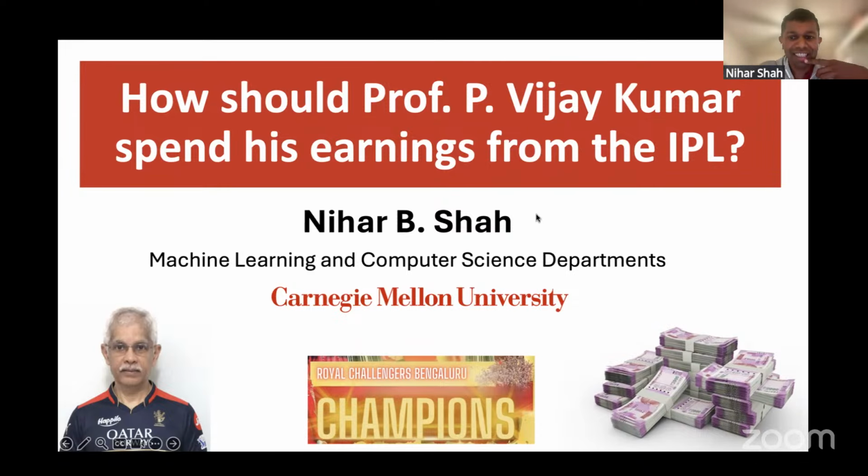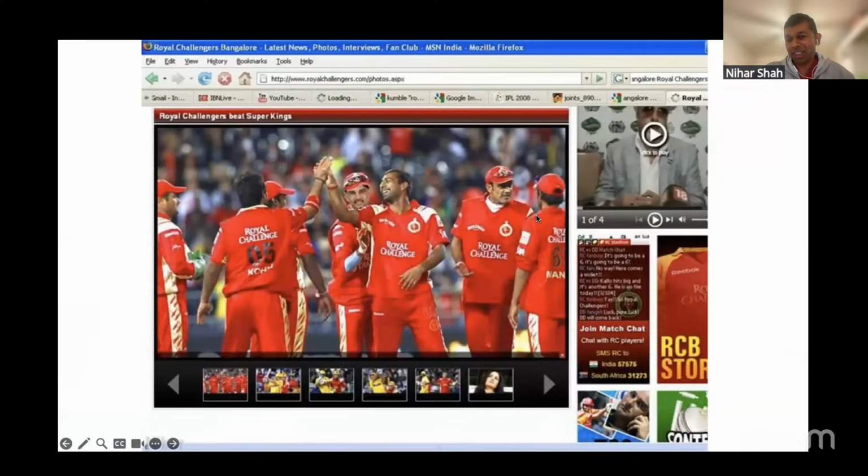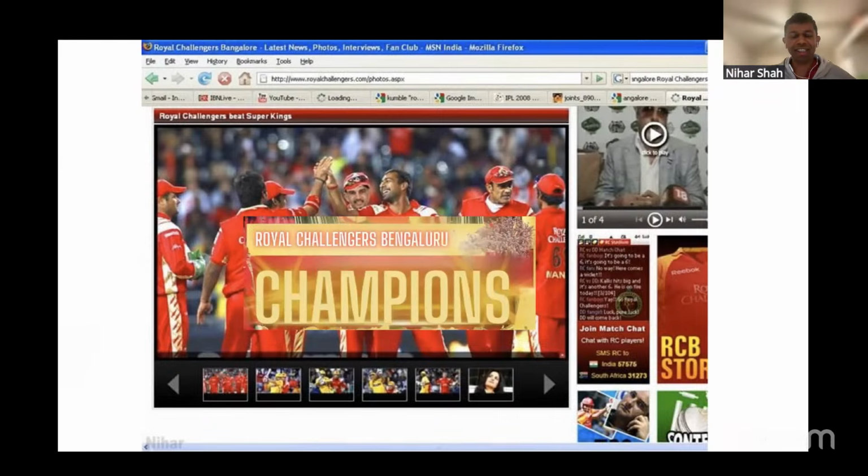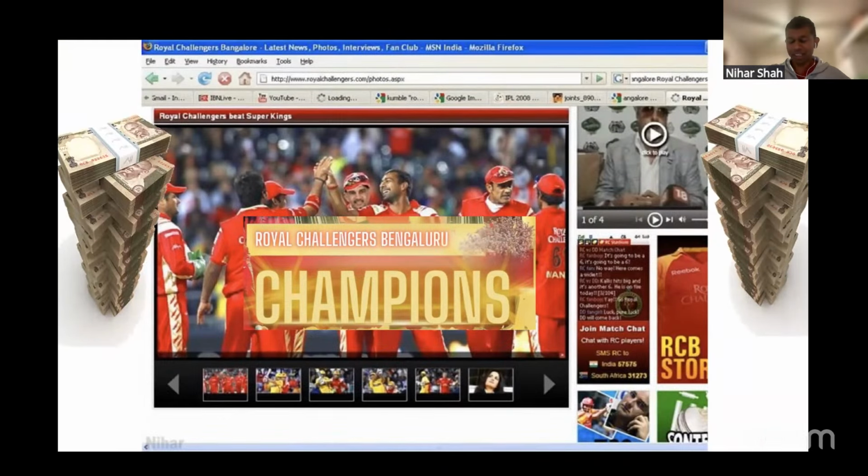Some of you might also know that he's been involved heavily with RCB for many years now. Miraculously, this year, RCB happened to win the IPL. Yay. So for Vijay, that brought a windfall, and now Vijay is extraordinarily rich.